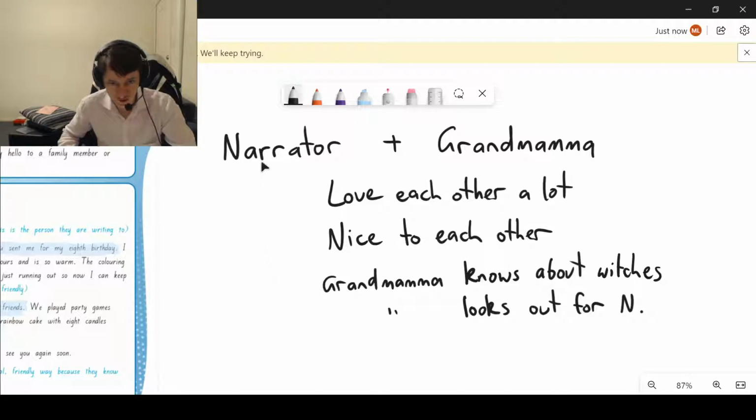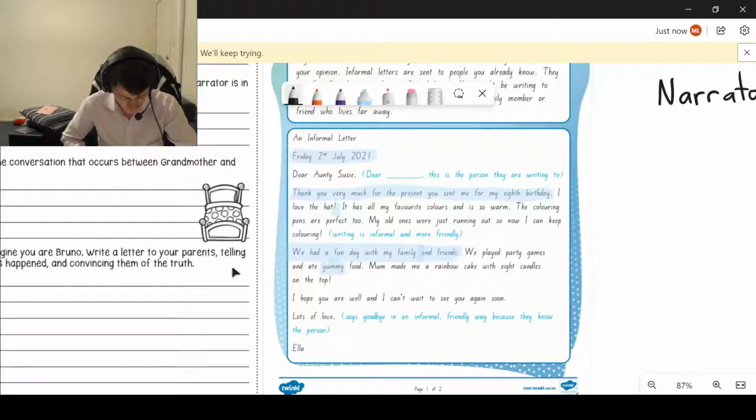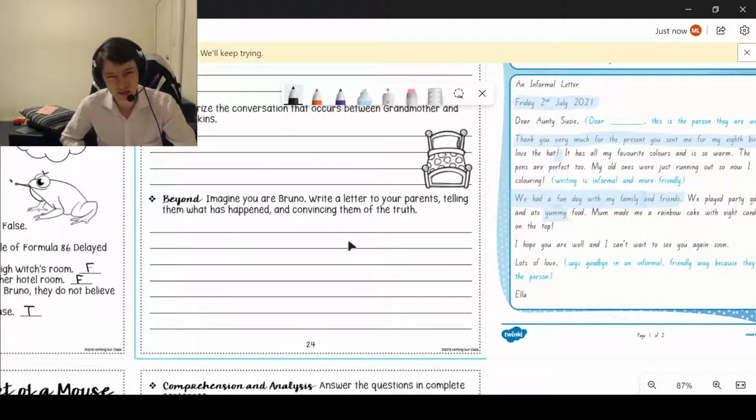So if you're doing yours, you're going to pretend you're Bruno and you're going to think, well, what's the relationship with the parents? You might get some clues if you listen back to the chapter about how the parents spoke about Bruno. So if you go back and listen, you might notice the way they talked. They might not have said things like, my darling boy, or something like that. They might have been using different ways to talk about him, which might change how you think they feel about their boy. Maybe a bit different.